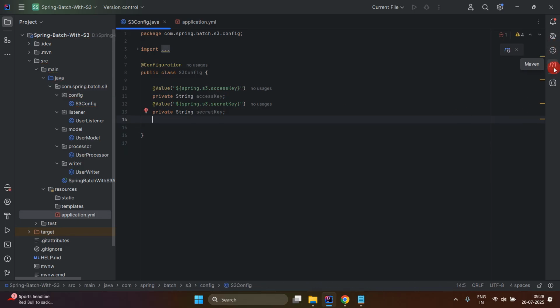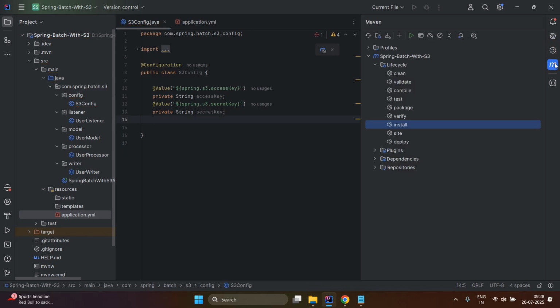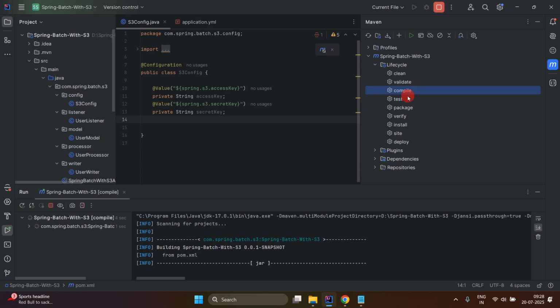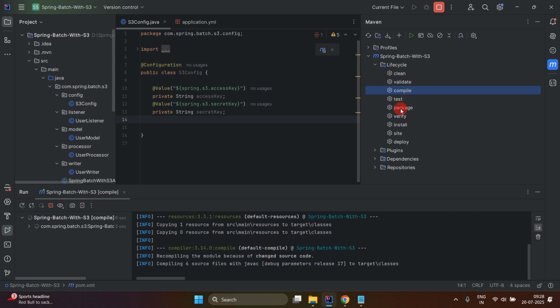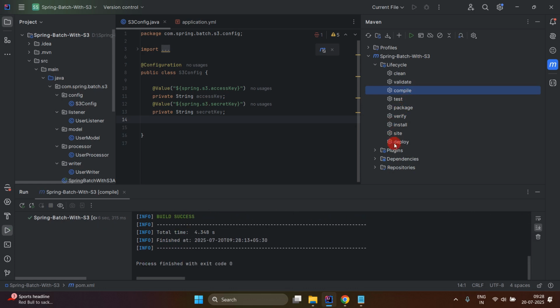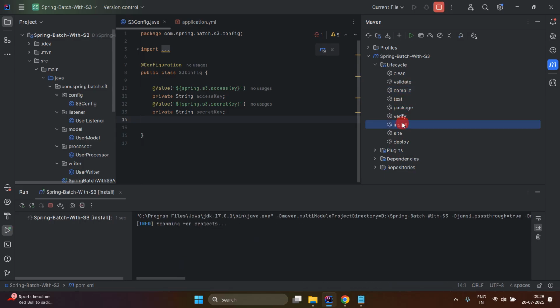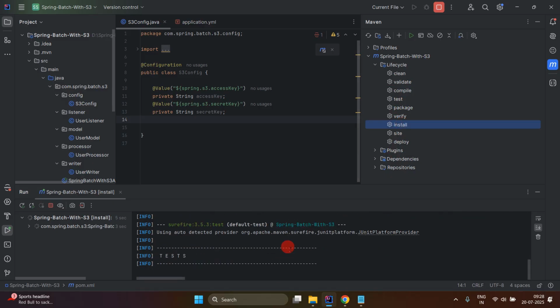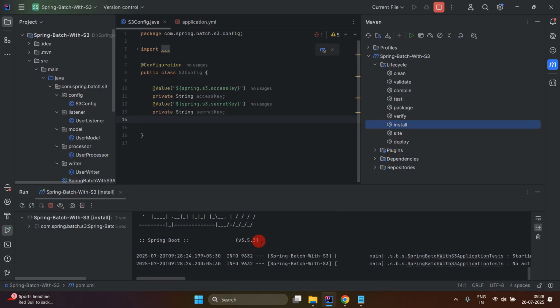Okay, then it will work. So click on this M, and then just compile this. If this does not work, then we'll have to remove all the caches and click on invalidate cache, so it will work.